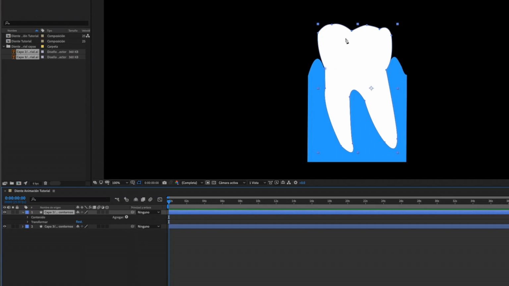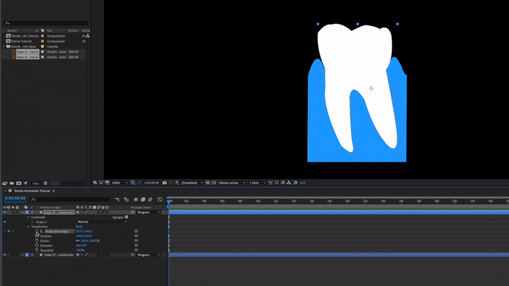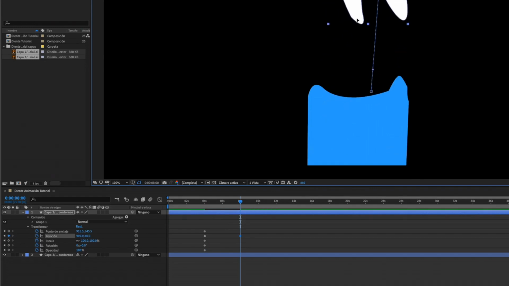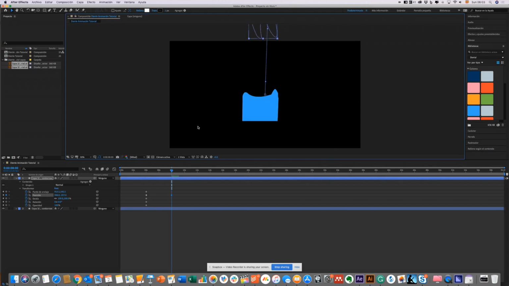Also, right now we are going to do another useful tip in Adobe After Effects, that is to create some sort of movement. For example, to represent what is a teeth extraction. So we are going to move around our timeline, and we are going to create another keyframe. That is very important, to create the keyframes. As you can see, it doesn't move yet, but we just go 2 seconds later, and we are going to move away the teeth. As you can see, this tooth, we put it there, so we have another keyframe.